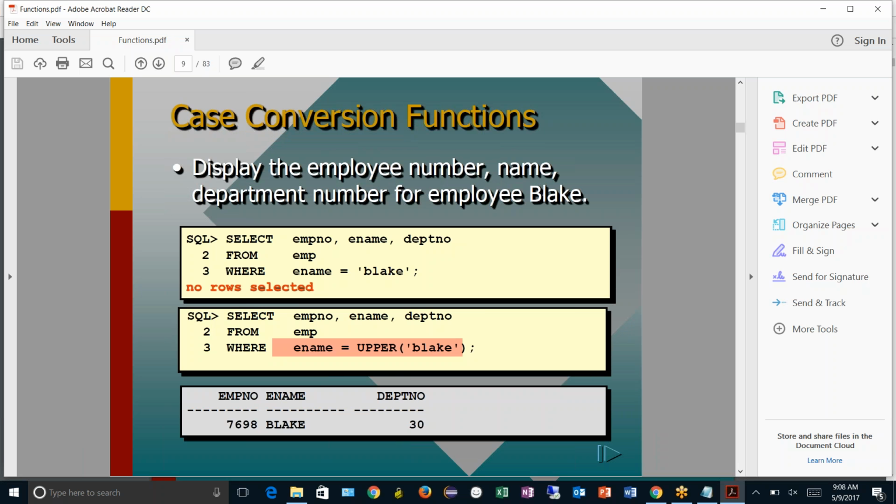These functions can be used either in the select clause or in the where clause. Generally, in the select clause, they are for massaging the data for output. In the where clause, it's more for when you are ready to compare values.